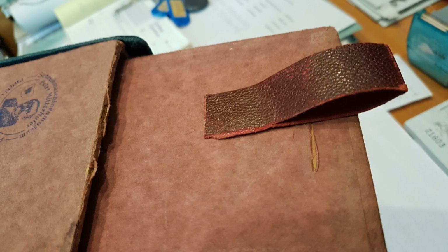So I took some photos of my demolished catalogue and sent an email to the museum asking if they indeed had it in their collection, and if so, could they please send me a photo of the strap or loop if there was one. Within a couple of days I received a kind email back from the museum with some photos of the loop that also had come loose in their catalogue. Those photos were very helpful. They showed me the color, the texture and the dimensions of the loop.